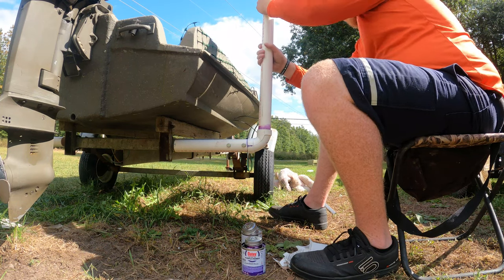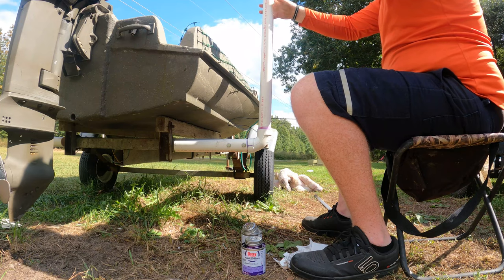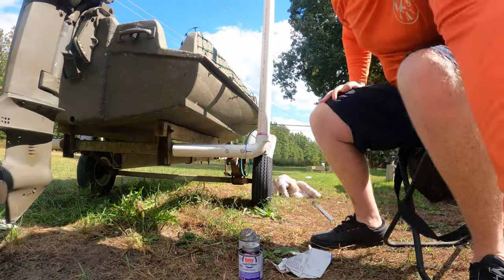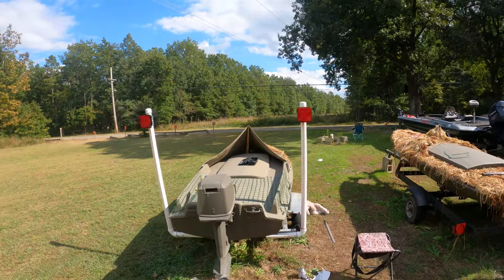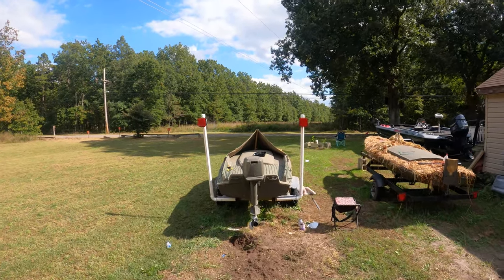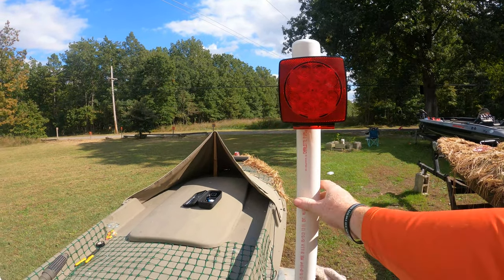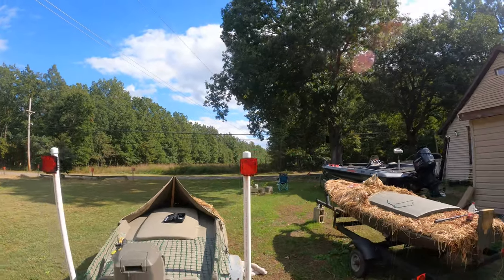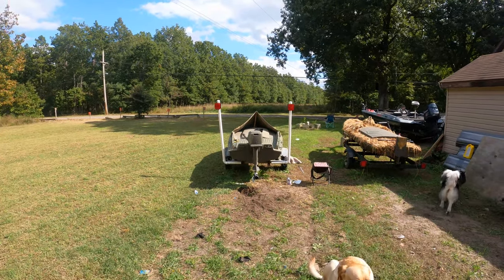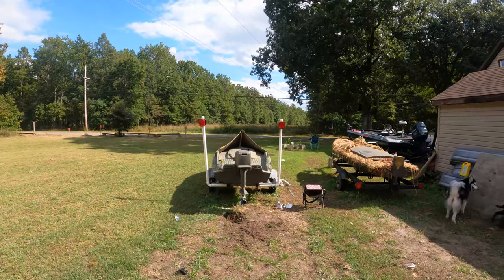Now, they'll say when you're setting this stuff, push it in there and give it a good quarter turn. Now, you're gonna want to make sure that it's straight. Obviously, you don't want your lights off cockeyed and facing the other way. It doesn't look horrible. Looks like it possibly could come to the left just a hair. And that's it. Now let's go ahead and we'll knock out the other side and have that all done. This stuff takes about an hour to harden up, 24 hours to cure completely.